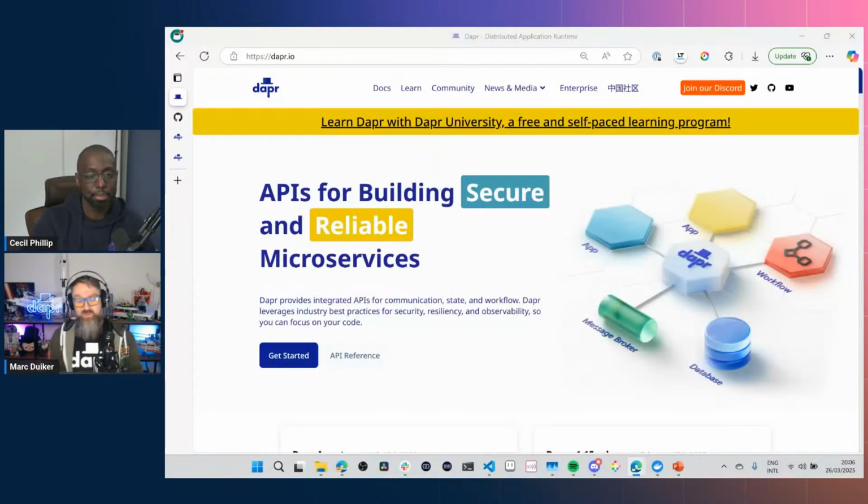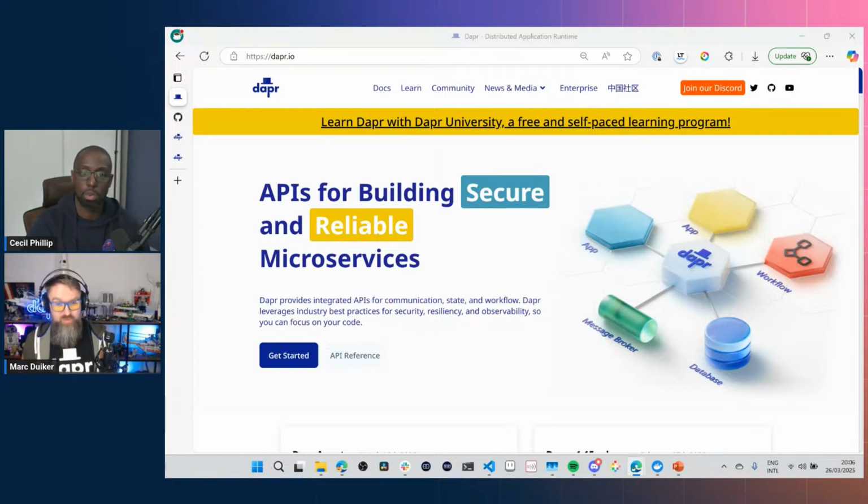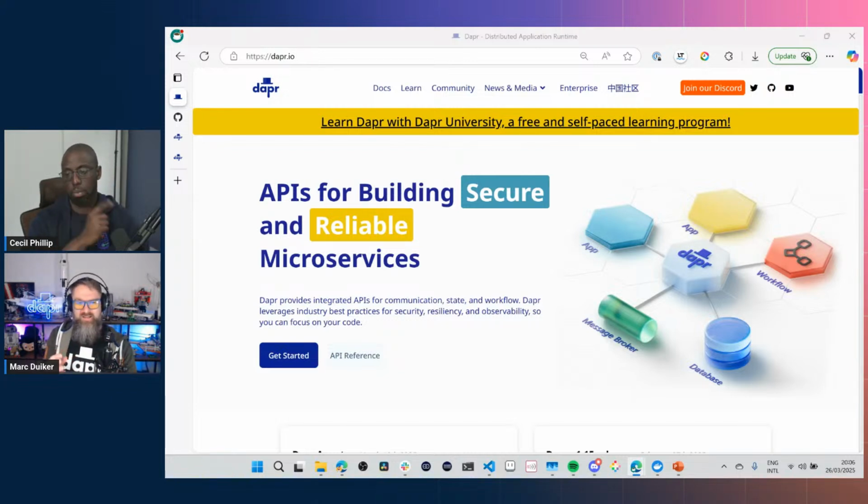Sure. Yeah, so Dapr is used by a lot of companies who are building microservices and event-driven architectures, because Dapr provides a lot of APIs that developers can use to build secure and reliable services. So, for instance, if you want to do async messaging using events and use message brokers, you can use Dapr for that, because Dapr has a PubSub API. But all of the APIs that Dapr offers abstract away the underlying infrastructure. So that's very important to realize.